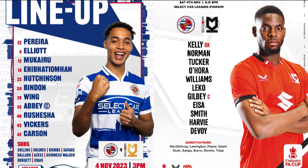Just out of nowhere that, Tim, wasn't it? But you have to say it was a great ball first onto that right hand side to find Norman, and he's fired it across first time. What a ball that was. And Pereira, full stretch, he dives, couldn't get there. And we did say Gilbey, he's been at the heart of everything, Tim, hasn't he? He's had a couple of efforts, he's been back, he's been forward, he's been on the right, and now he turns up just outside the 6-yard box, slides in, and into the empty net. So a bit of a shock that. It was such a good ball in there.